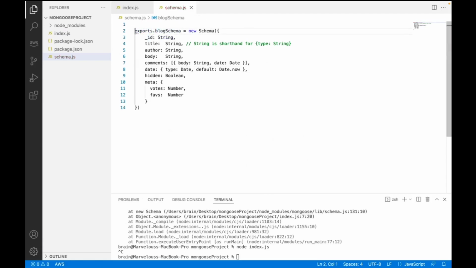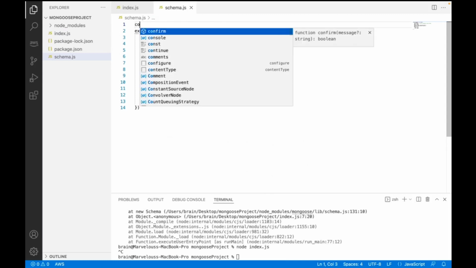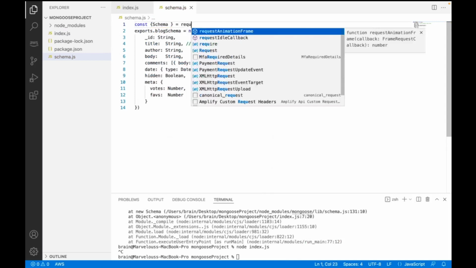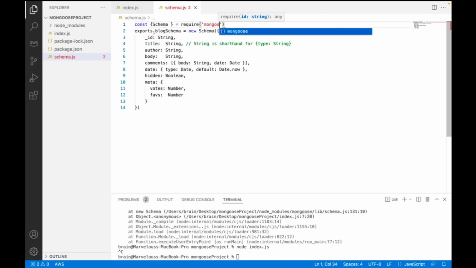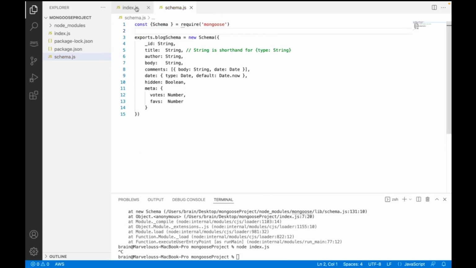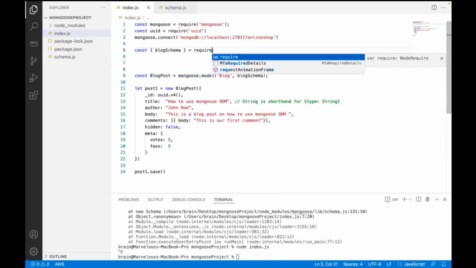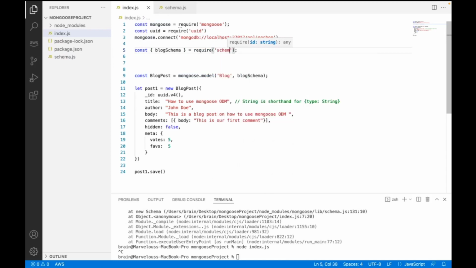So we're saying equals new schema, meaning we have to say const schema require Mongoose. Is this correct? So let's see. Since we're exporting block schema now, then we can bring in the block schema by doing require schema.